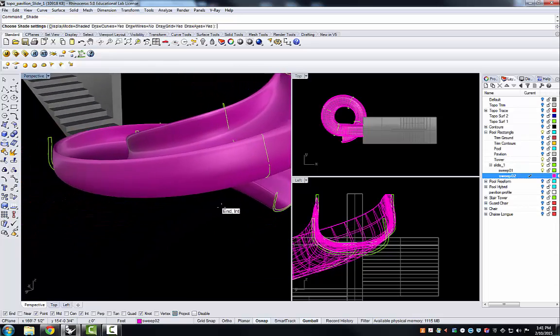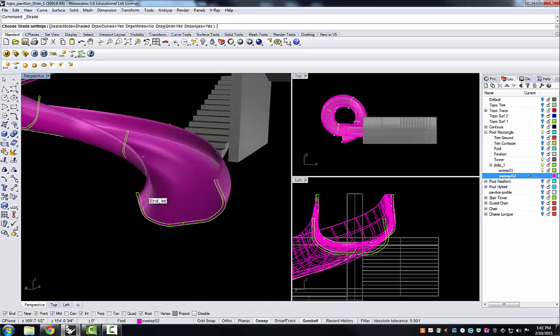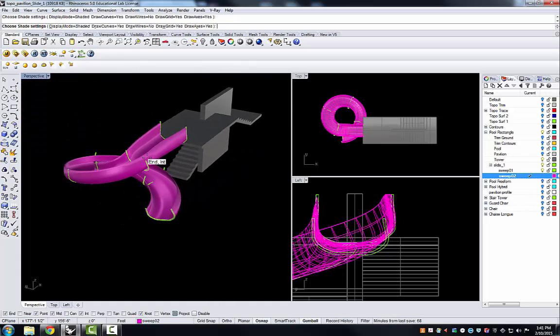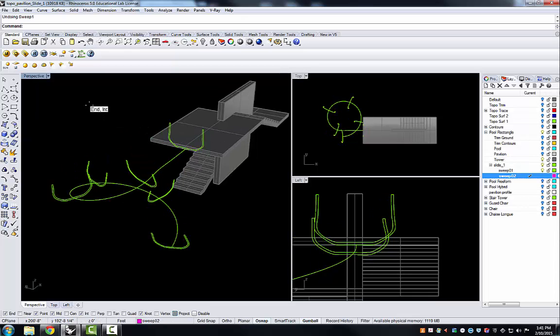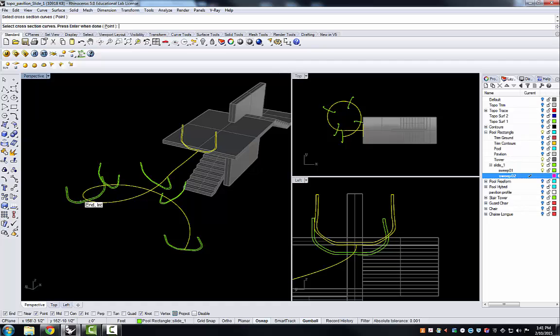So the question here is, do you rebuild in order to get a smoother, rounder, perhaps more molded looking thing? Or do we go back and do this one more time with a sweep 1 and compare the results if we don't rebuild?